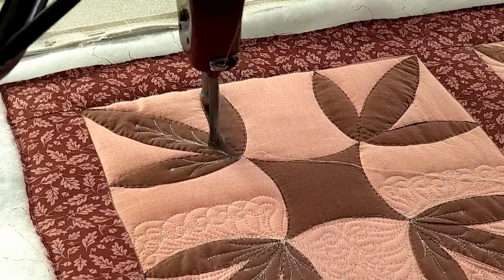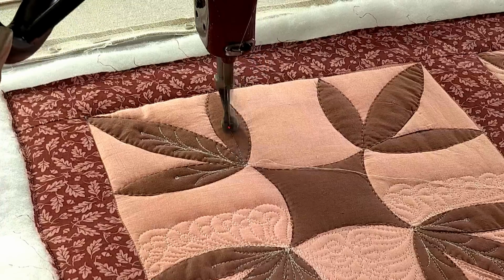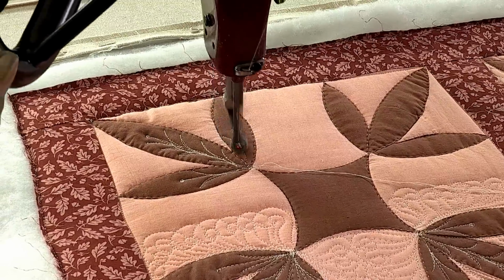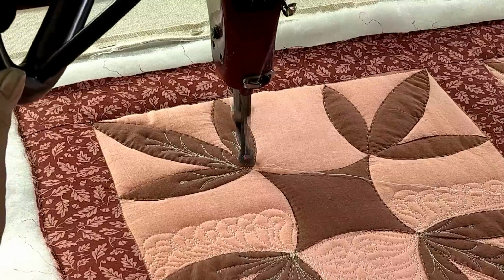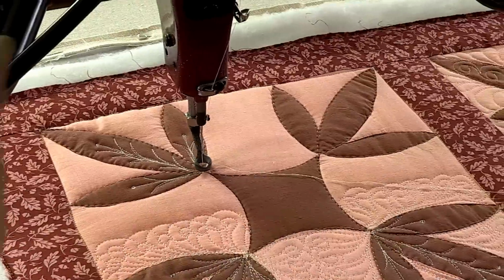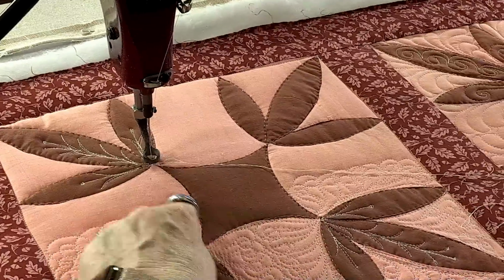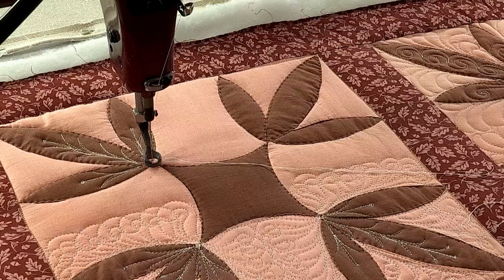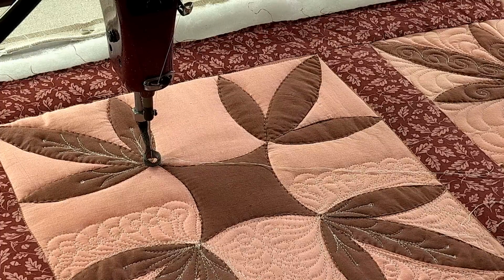All right. Let's come down like that, and then up, and another texture dot. So you make a little circle and then fill it in. Okay. And now we're going to do Linda's Egyptian curl. It doesn't start from the bottom. You have to start from the top and come down. But I'm telling you, you can use this anywhere. You can push it into corners and circles and everything.